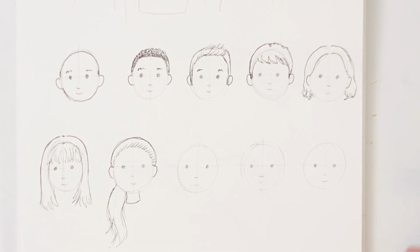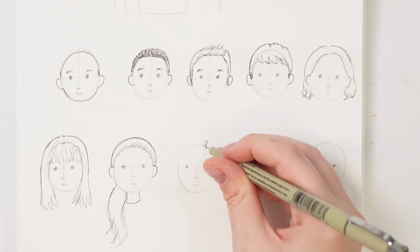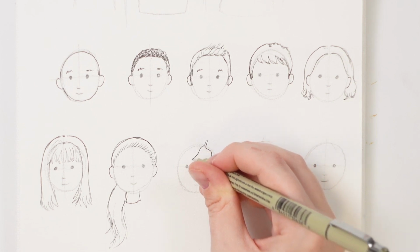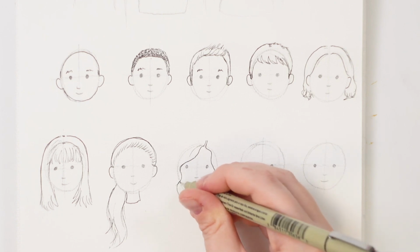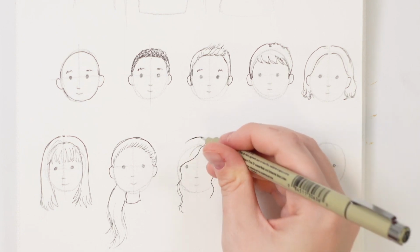Okay, let's get into some more textured hair, some wavy hair and then curly hair. So let's do a side part this time. So I'm going to do my little two lines over here. And I'm just going to do some waves coming down in front of the face like this. Maybe there's bangs here, just have it coming down in front of the face. Again, above that circle, like half a centimeter.